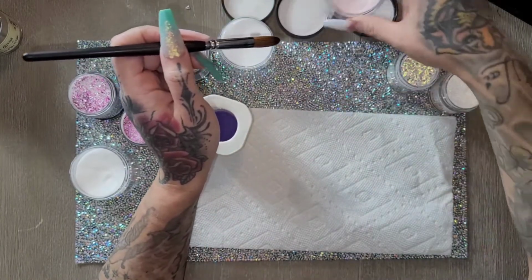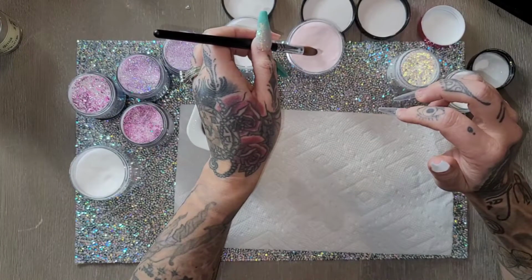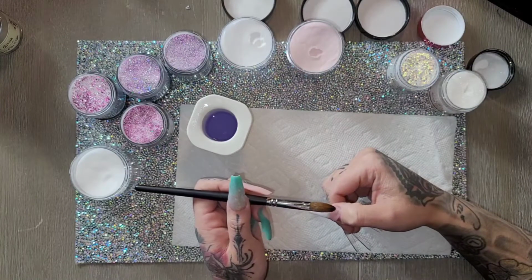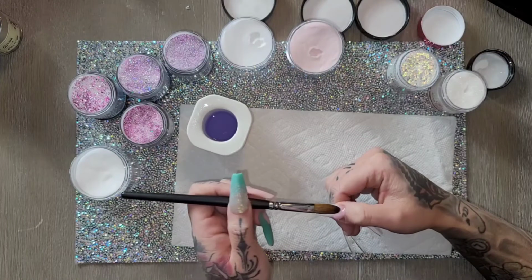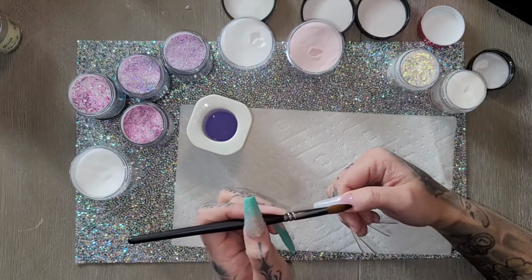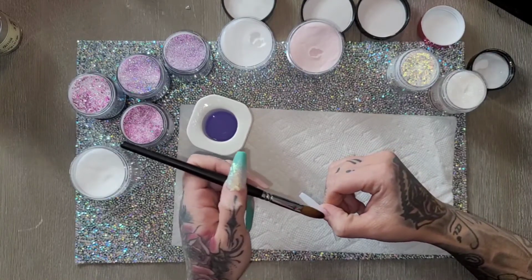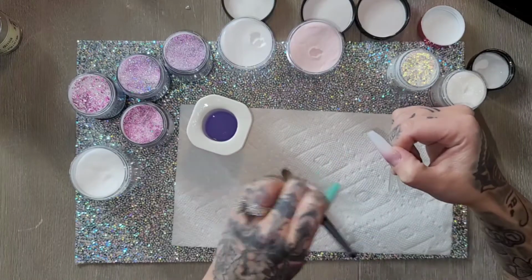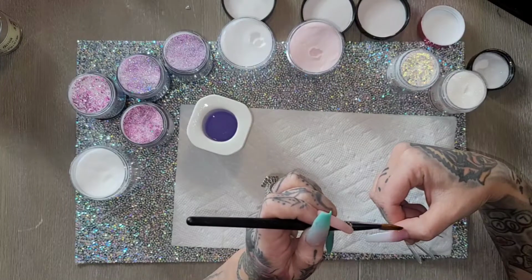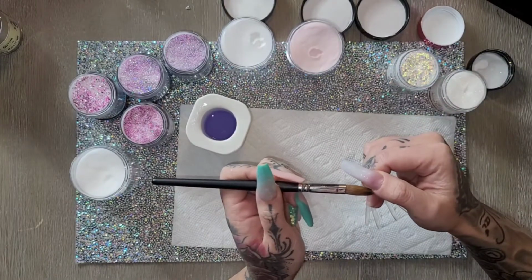Now let's do some pinky here and see. Let's see if I could do an ombre and it works good. Or a baby boomer. Let's try a baby boomer. Okay, let's get around it. Okay.